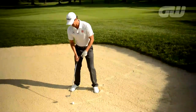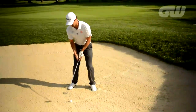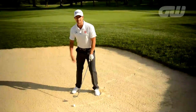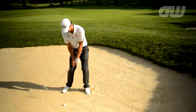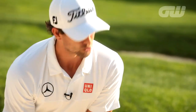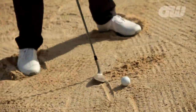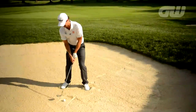You're going to open your club face a little bit and aim your feet to the left to allow for the open club face. From here, the most important thing when hitting a bunker shot is you maintain a full swing. You have to have a follow through. So many people stop and stick the club in the sand, the ball will never come out. So keep a full swing, follow through, and let the club do all the work, hitting a couple inches behind the sand and exiting a couple inches after the sand.